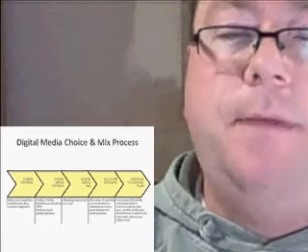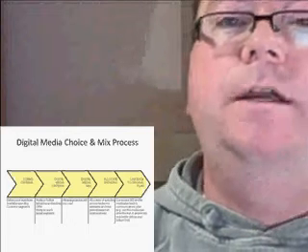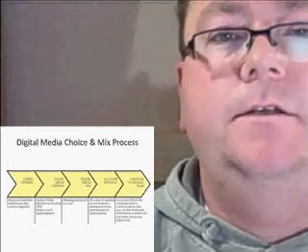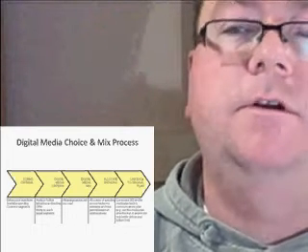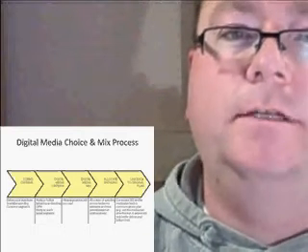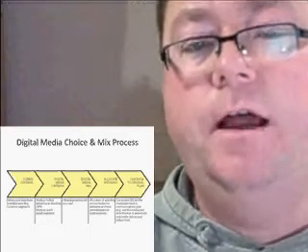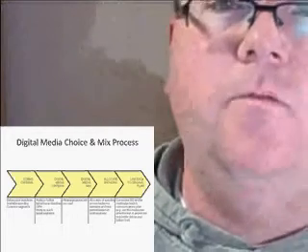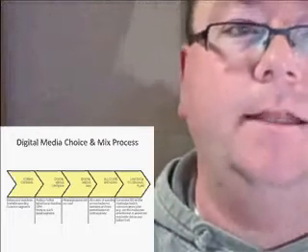When we're making choices about our digital media and we're working out what sort of mix of media we're going to have, there's sort of a number of things we need to go into. The first thing is look at our communications criteria. So we need to look at our behavioural objectives. What do we want people to do as a result of this communication? How much money have we got to spend? And which customer segments are we going to apply this to?